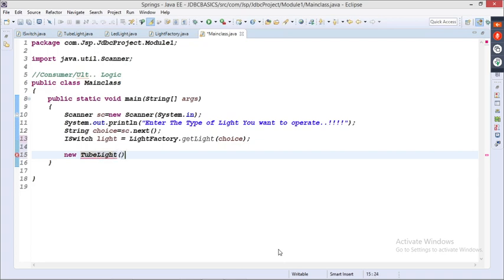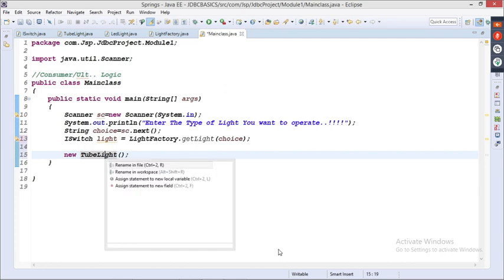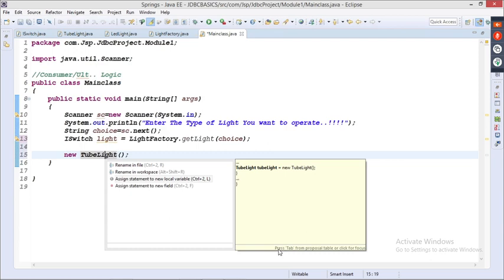And if you want to store this, yes, you have created the object. If you want to store it in some variable, don't write TubeLight a, b, and all. Just hit Control 1 and you will get an option here, assign statement to local variable.